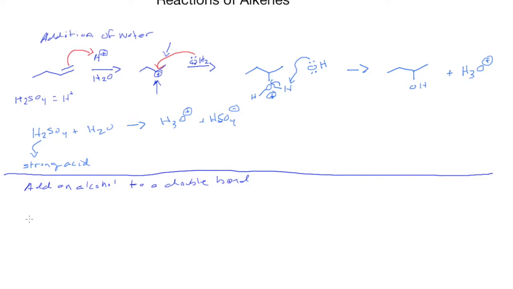So if I take the same exact structure, so right here, and we're going to react this. Now we can't just add an alcohol right off the bat. So if I use this guy right here, so this would be ethanol, I still need some catalyst. So I'm going to need acid again here. And so again, our H plus is going to be H2SO4, and the same exact process is going to take place where this guy is going to go and pick up that hydrogen, and I'm going to end up forming now a carbocation, right?